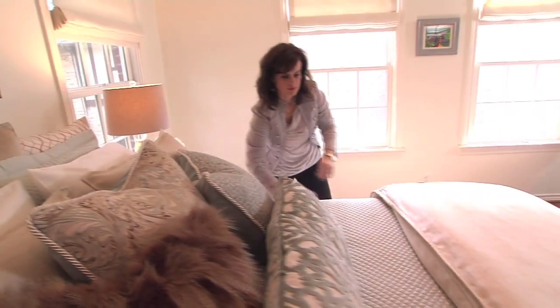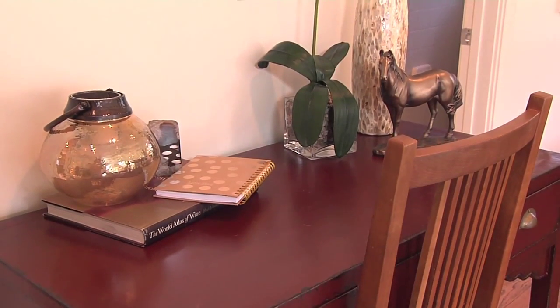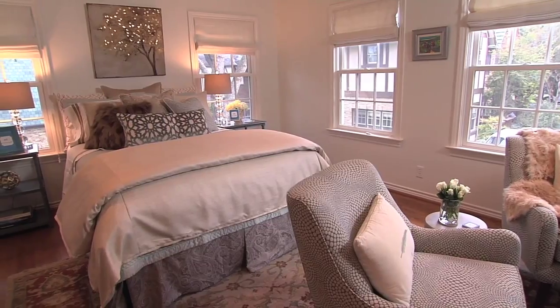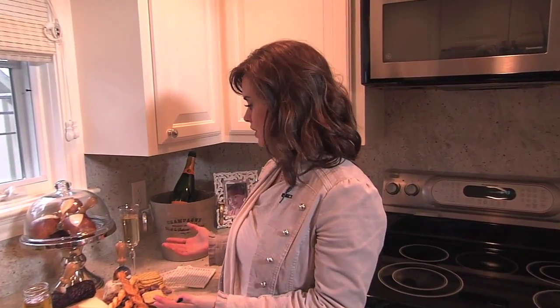You want it to have texture and color, beautiful design. You want it to be laid out, maybe even a desk space that you're able to go and sit and get a little bit of work done. In today's busy world, you just want to make sure that the room is appointed and well made, well thought out, so that your guest is pampered and enjoys their stay while they're with you. So good design really and truly is in the details, and a guest suite is no different. Making sure that you have a cheese tray or a glass of champagne never hurts, and your guests will be so engaged and be so inviting that they will never want to leave.